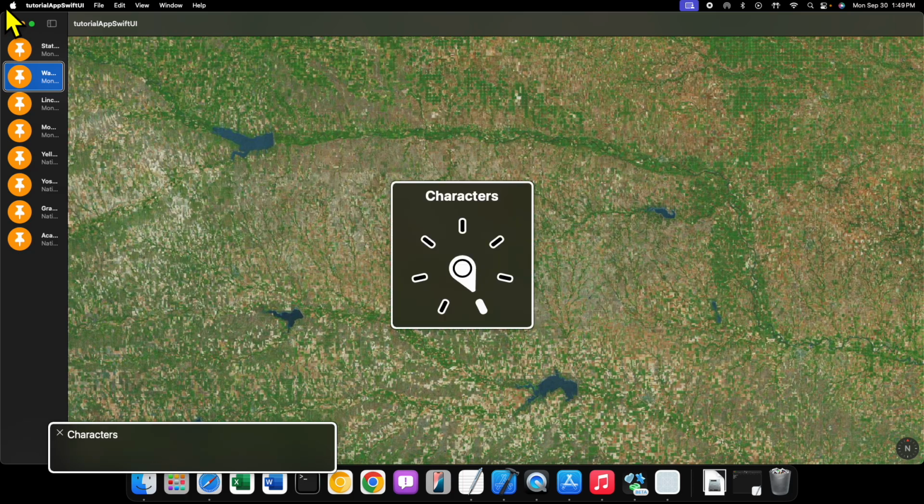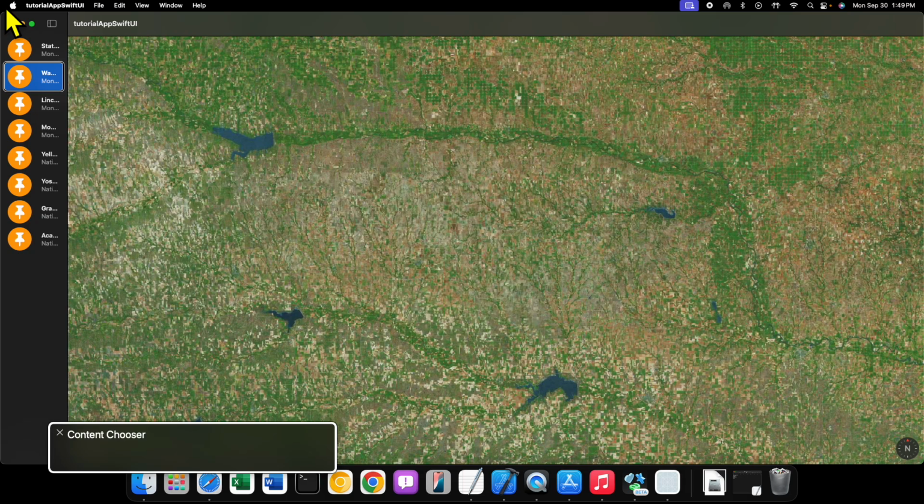So navigation, characters, words, window spots, content chooser, monuments. There's our second rotor that we specified in our code. And then we have national parks.